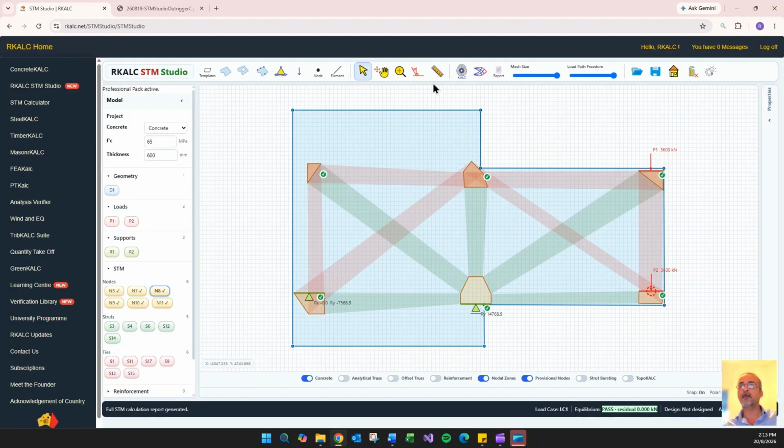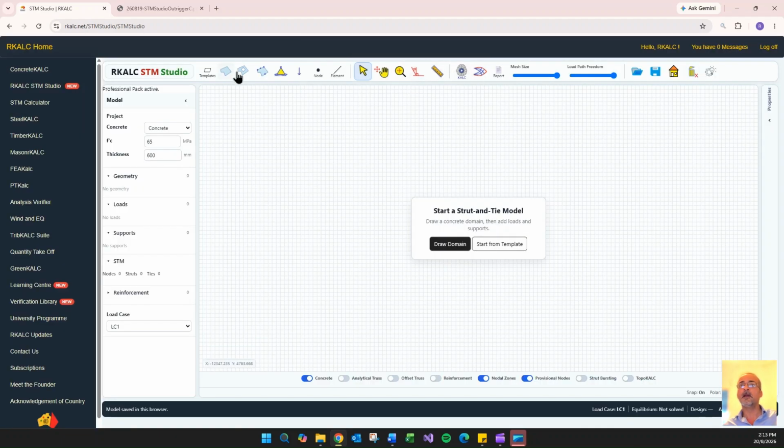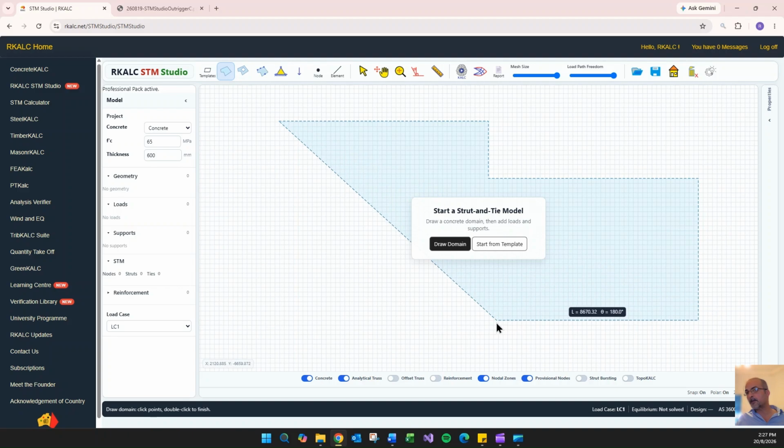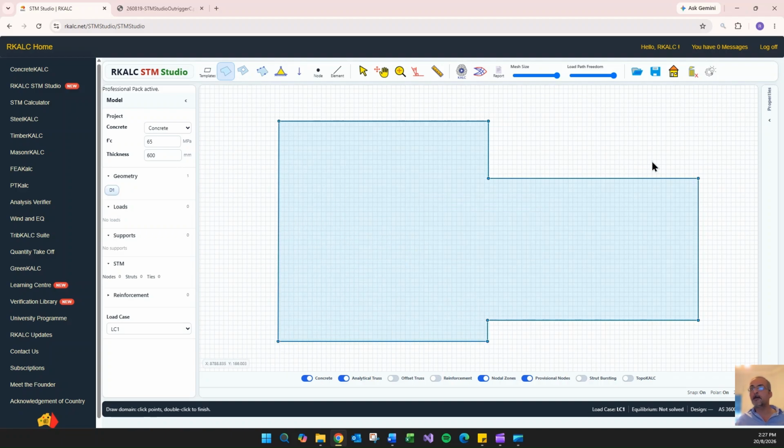So we'll start modeling. I'll delete this, and then you start on a new domain. Starting on a new domain, I just enable ortho there and click on this one. The width of the core wall is in meters, so go 9, whatever distance there, and another 9. And then the height of the wall, start with 6 meters, and again, 9. You can go here, double click. So this is our domain.